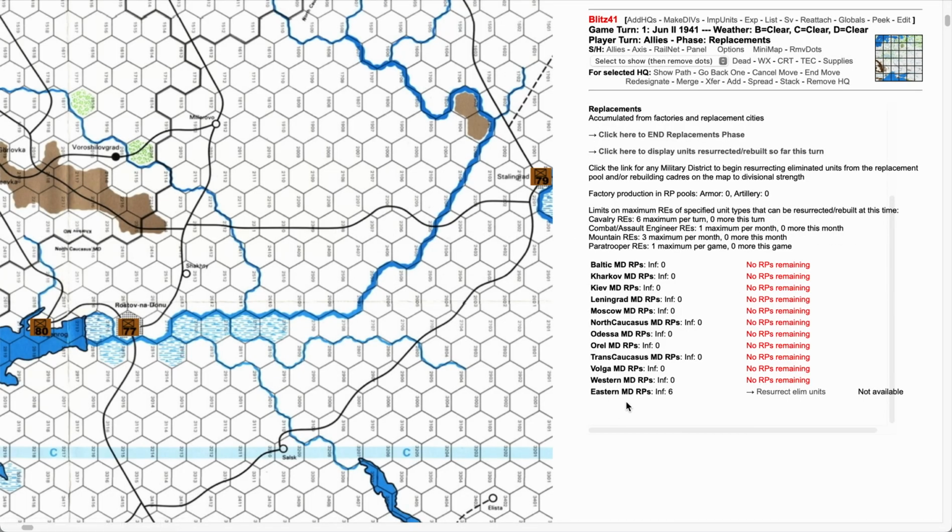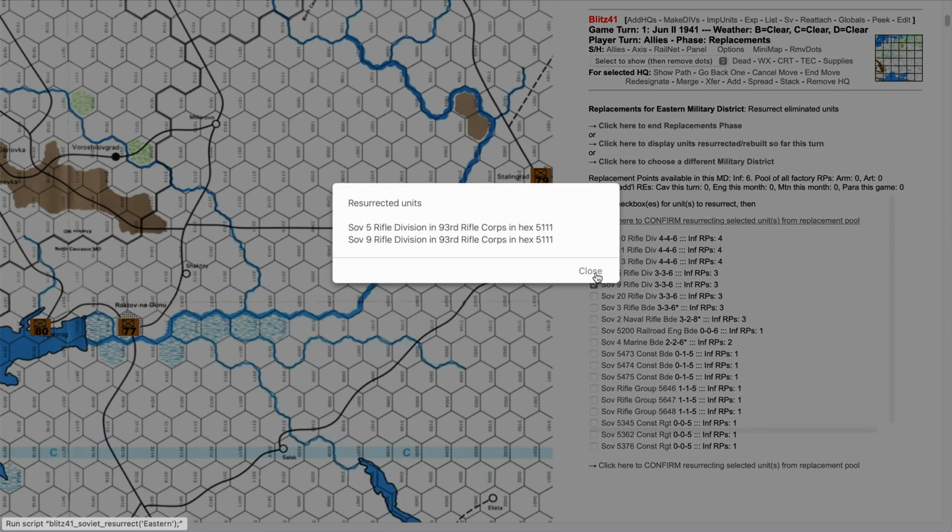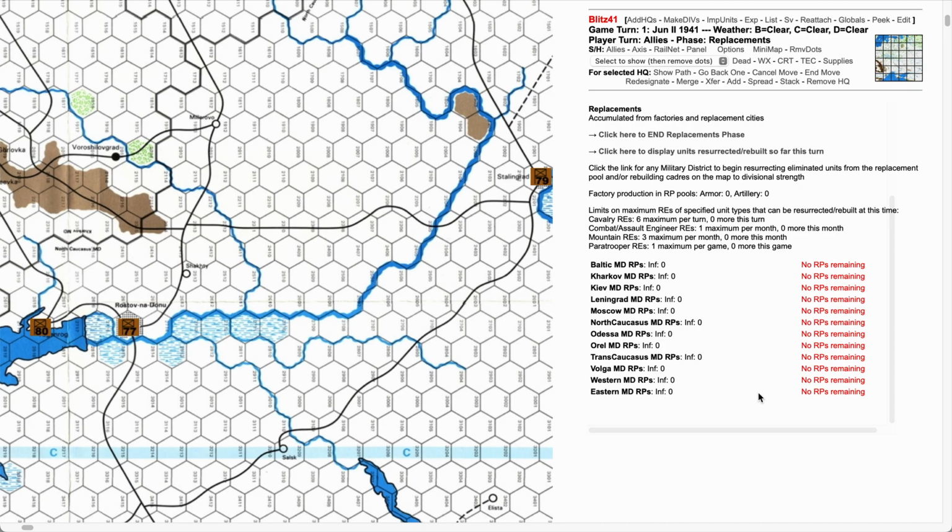And finally, to the Eastern military districts, we have 6 infantry RPs available, and we'll run in here and take a couple of these guys and bring them back, and we'll resurrect them. We'll close that down, and now that's it. We've now used up all of the armor and artillery RPs from the general pools, and for each individual military district we have used up all of the infantry RPs at each one of those.